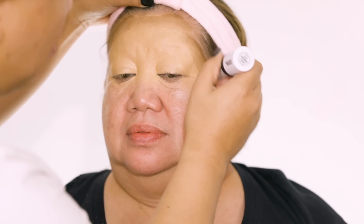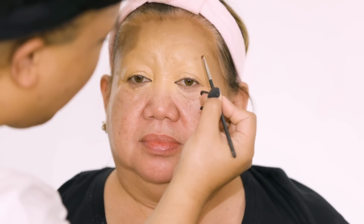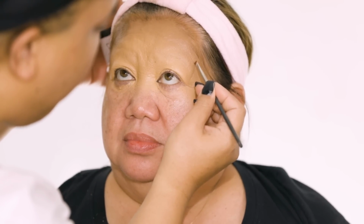You can even see I'm contouring here. I love doing the contour first because I'm gonna set everything, and with that same contour stick, this contour stick that I'm using is by Mario. I believe this is the bronze sculpting stick in the shade medium, and I'm just gonna go ahead and map it out. And the best thing about mapping out the brows is it's all cream. I'm not committed to powder. It's wet, it's creamy. If I make a mistake, I can just apply more foundation or readjust or erase what I don't want. And that's what I love about this part.